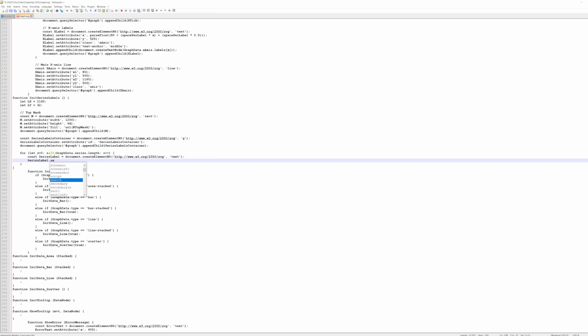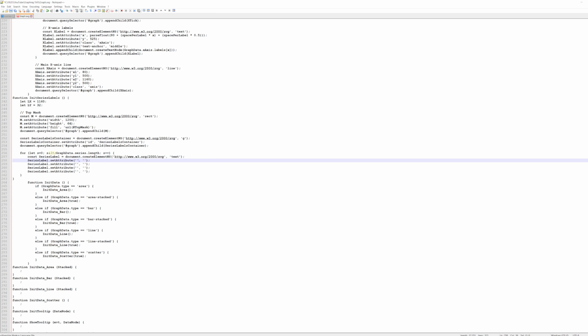We're going to set an ID, X, and Y. X and Y are just going to be our offset variables, LX and LY. Our ID can be series underscore, and then we're going to use the name of the series.